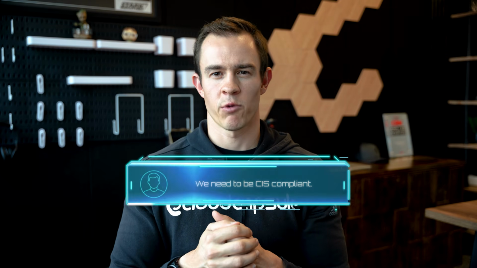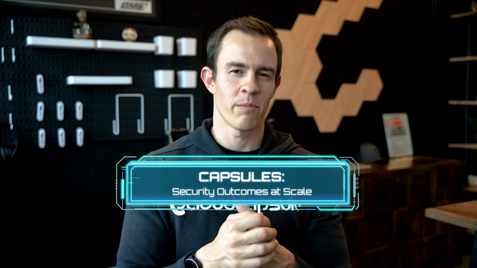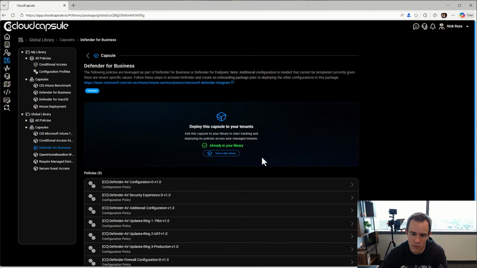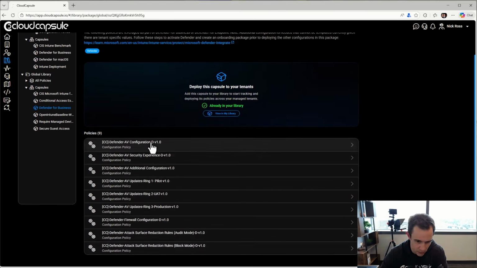In a lot of these cases, we're bundling a bunch of policies together, and we have to do those in maybe a staged approach because of the end user impact considerations. And that bundle is something that we call capsules in our platform. So let me take you back into the portal to show you how these work. So capsules, again, represent this pre-bundled list of policies that you guys can use to push out. If I click into something like Defender for Business, right, maybe I want to activate that workload across multiple customers. You can see the list of configuration profiles, in this case from Intune, that I'd want to push out as part of that. And I've already got this one in my library, but you can add it as part of this.